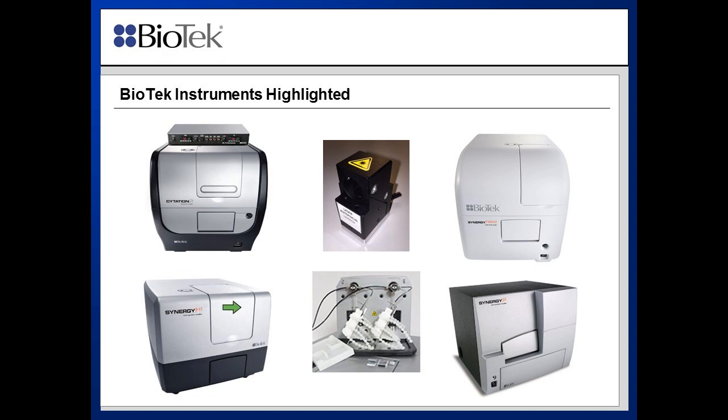There are a few other accessories you might want to think about when doing these assays. All of these systems come with dual injectors so that you can add compounds at different times during your read. Those can be switched out so that although you may start with 2 injectors, you can, without interrupting your read, swap those out and put another set in if you want to continue to add more than 2 compounds to your plate over the kinetic interval.